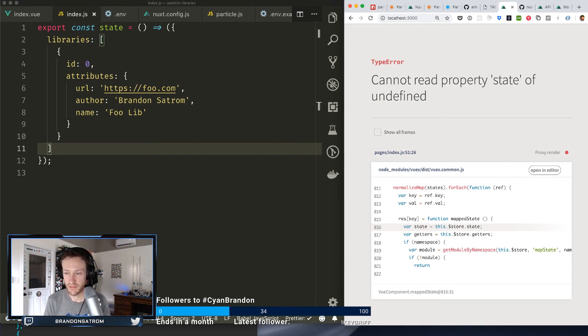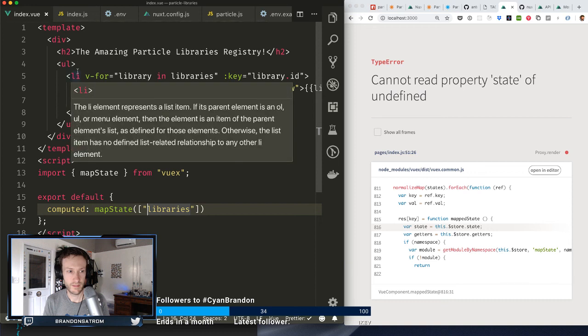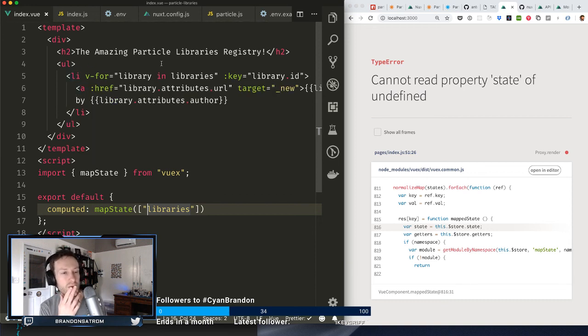All right, let me see if I can. So I wanted to get this hard-coded first before I pulled the API stuff back in. Key library ID, pull map state from Vuex.